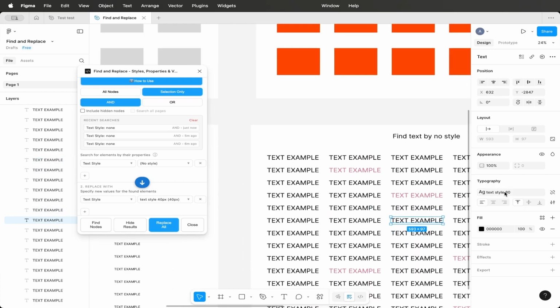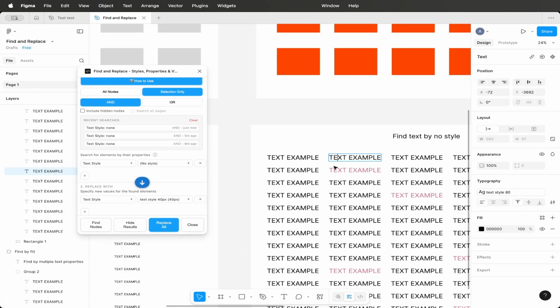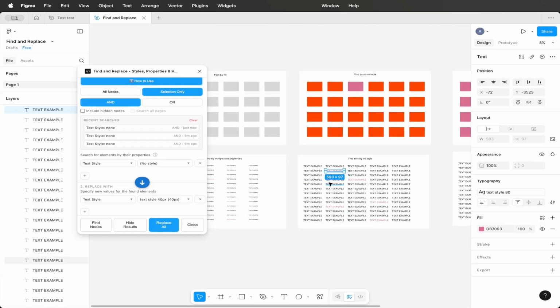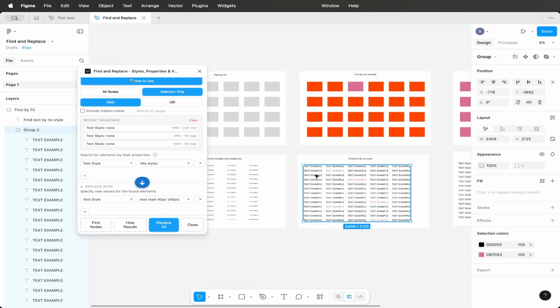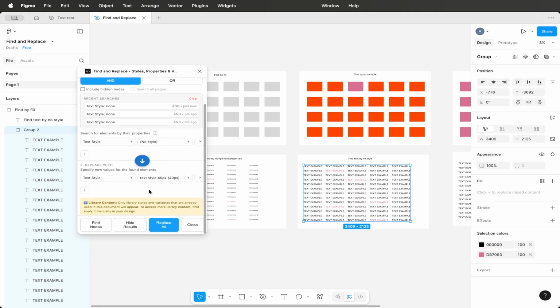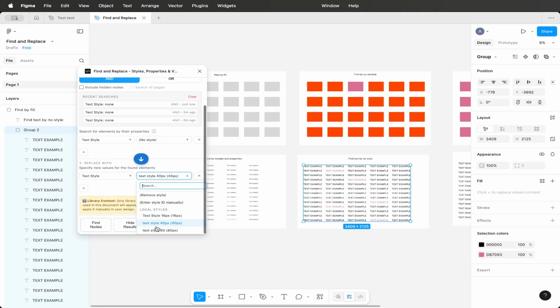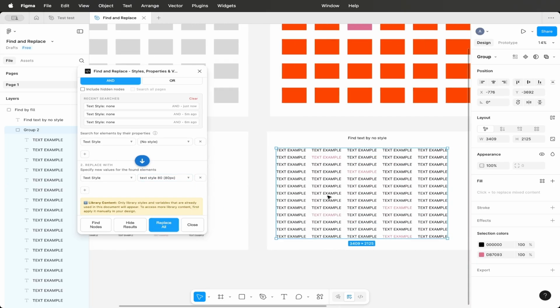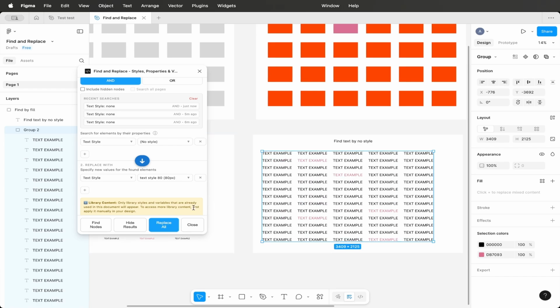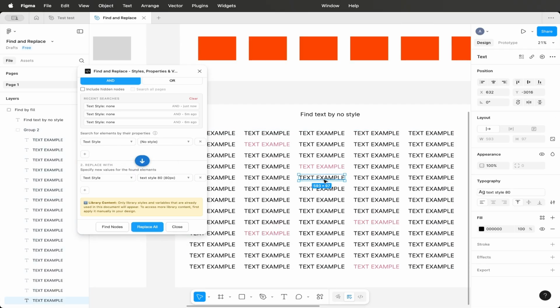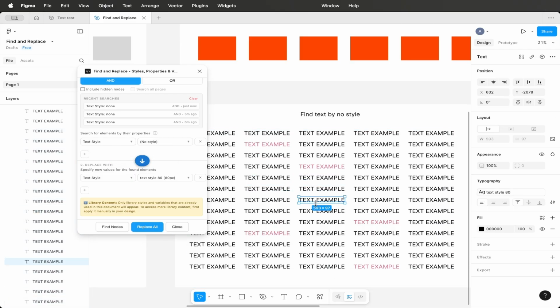It has text style 80, and if you want to quickly fix your issues, you can just select this box and apply the same text style for all text that you have. And now all of them have the same text style.